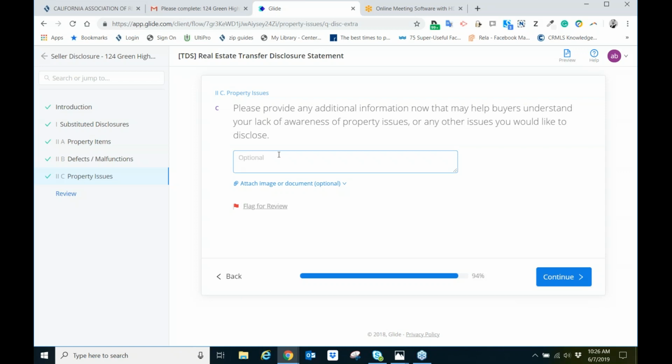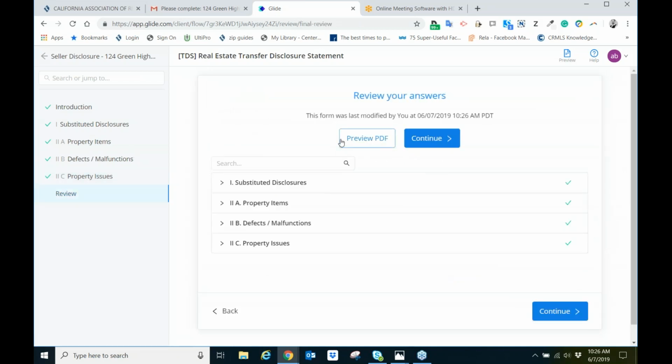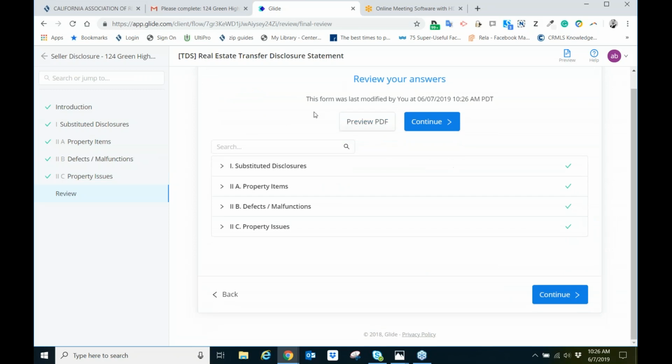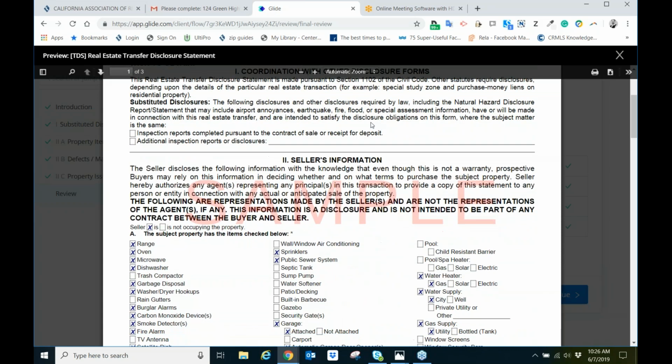To get this done, we'll just go through this super quickly. Provide any additional information. There is none. So there we go. We can review our answers. We can look at the PDF as the seller. There we go.